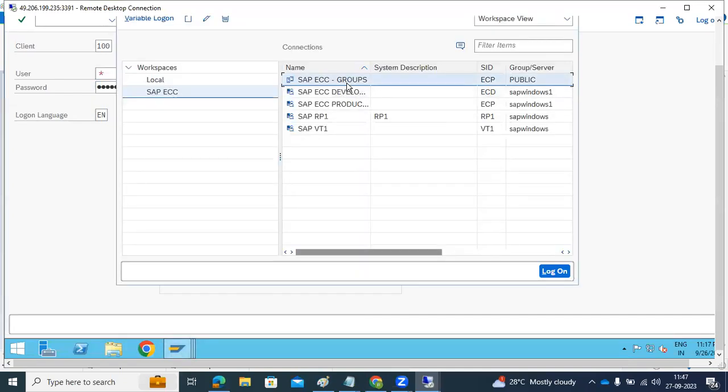When you are logging to the group, that time the message server will route the request to the respective app server. Okay, got it? Any questions from anyone?